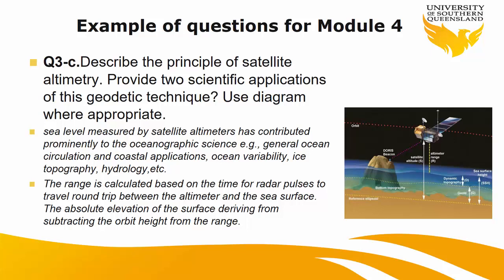For example, do you remember satellite altimetry is used to measure the sea surface height? It was very easy: send a radar pulse, it bounces back, and if you know the height of the altimeter above the ellipsoid, and you know the range the satellite measured to the sea surface, you can subtract them and get the sea surface height. I usually say, describe, give me two applications. When I say application, you don't need to explain it. It's not like your assignment, it's the exam. You just tell me in a few words: altimetry measuring the sea level. That's all. That's an application.